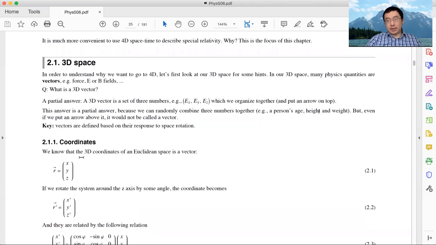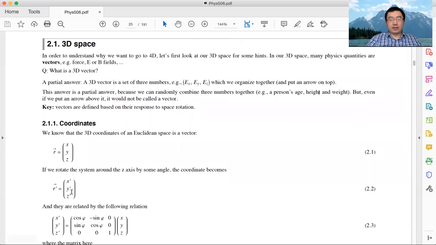In 3D space, we can write down the 3D coordinates x, y, z together. Once we write down these coordinates, we can mark any point in the 3D space. However, we also know that we can rotate our system. We can either rotate the space or rotate the x, y, z axes we chose. These two types of rotation are equivalent to each other. Under a spatial rotation, choosing a different orientation for my x, y, z axes, I will get another set of coordinates, which I will call x prime, y prime, and z prime.